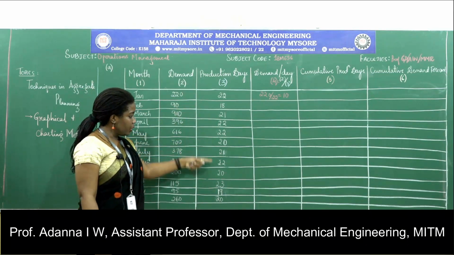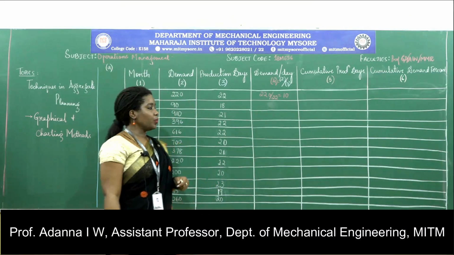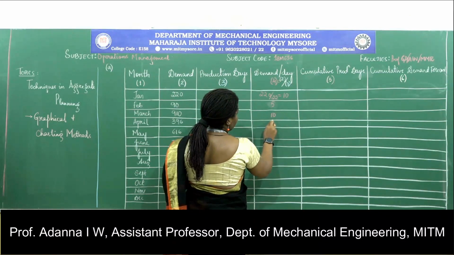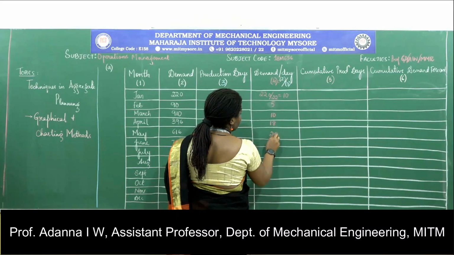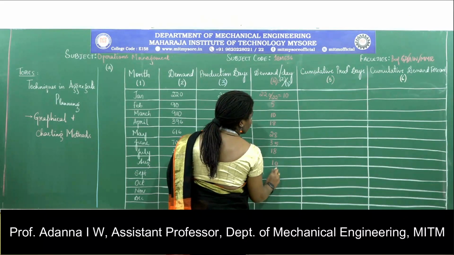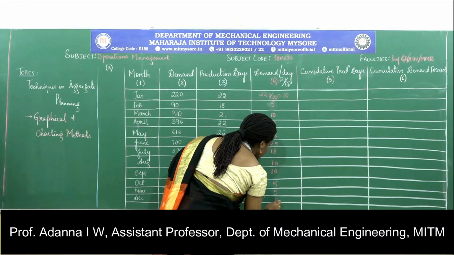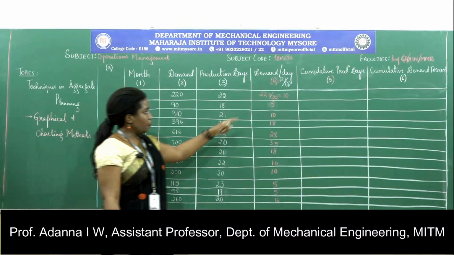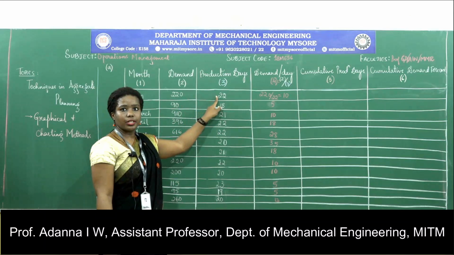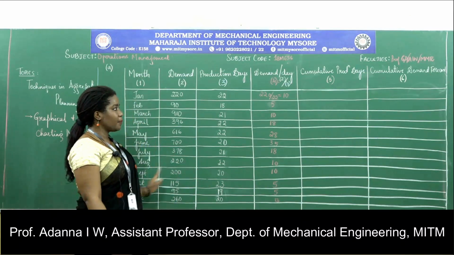In a similar fashion, we will fill all the values from beginning to end. In a similar way, we will divide 90 by 18. The values are 5, 10, 18, 28, 35, 18, 10, 10, 5, 5 and 13. So I hope how we got all these values is clear. It is very simple. You're just going to divide the demand by the production days to get the daily demand. So every day, these many units of the product are required in the respective month.